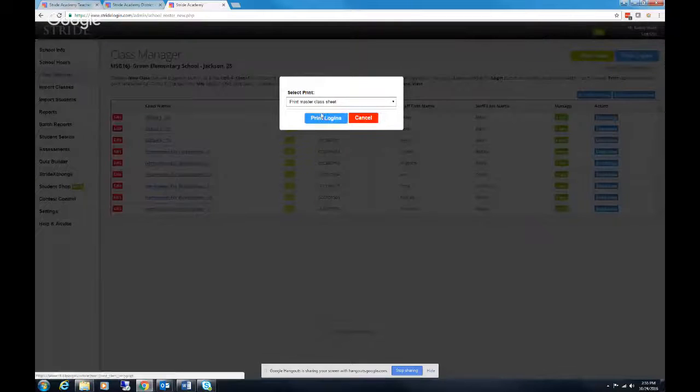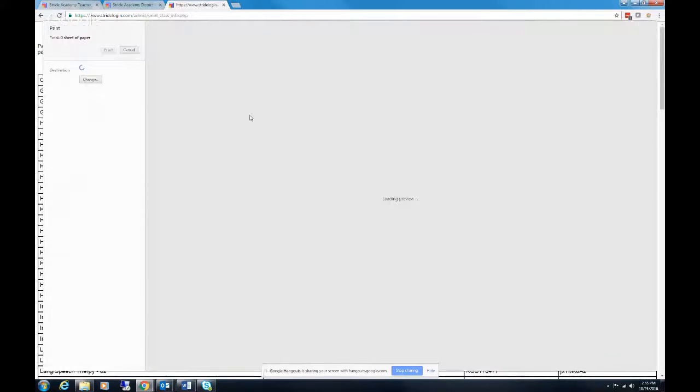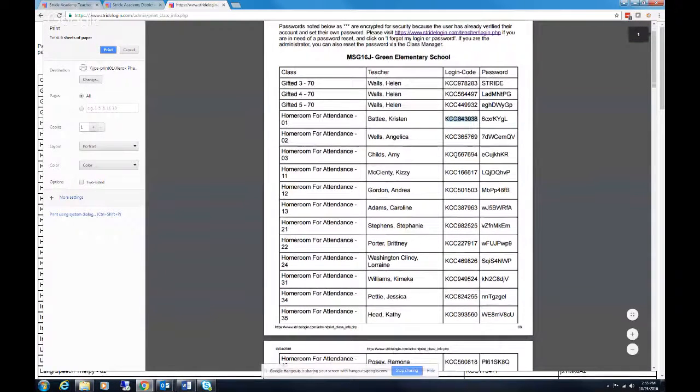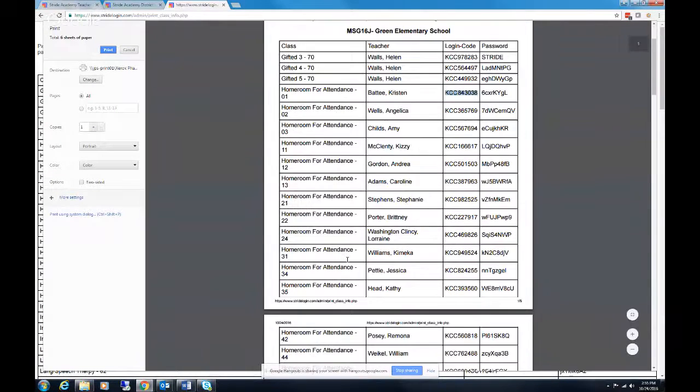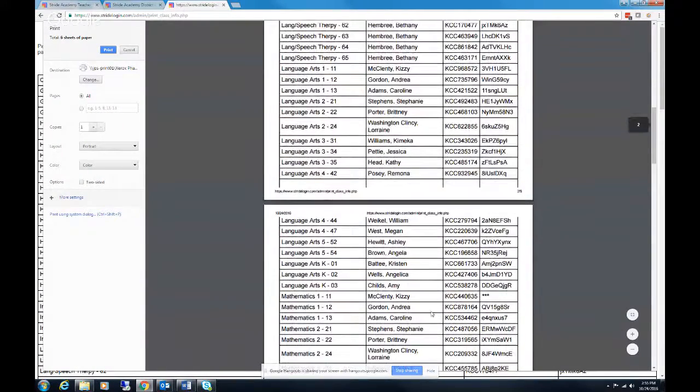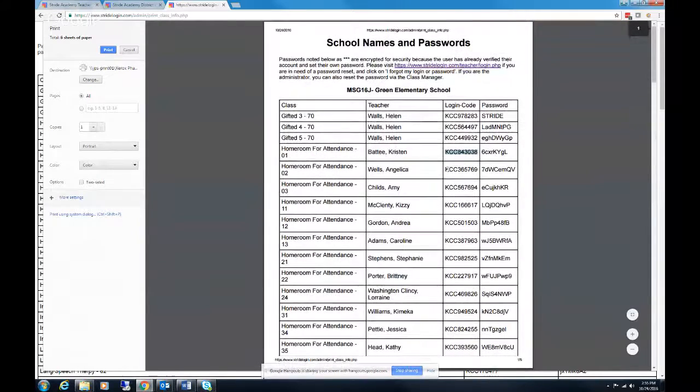Went away. Okay, you need to give them the class codes for the homeroom for attendance. This is the only code that teacher needs for right now. Give them just the homeroom code. That's the only thing you need to do for each homeroom. Do not give them these extra codes down in here. Only give them this code and this password for their homeroom.